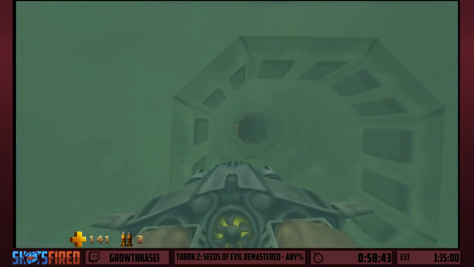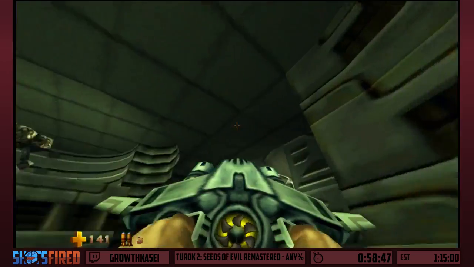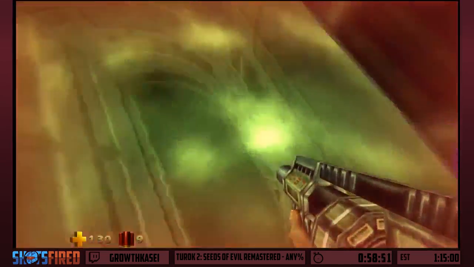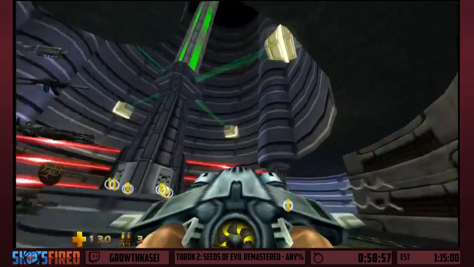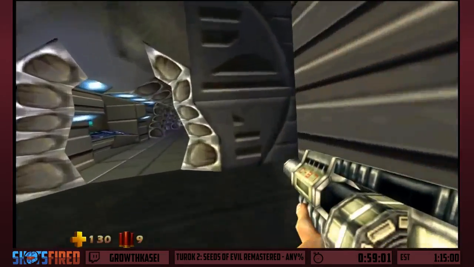Alright, we got in here first try. That's surprising. That tunnel right there sometimes glitches for me. It has weird collision, to say the least. Oh! Alright! Come on, ledge grab! Ledge grab! Yes! He did as we asked!